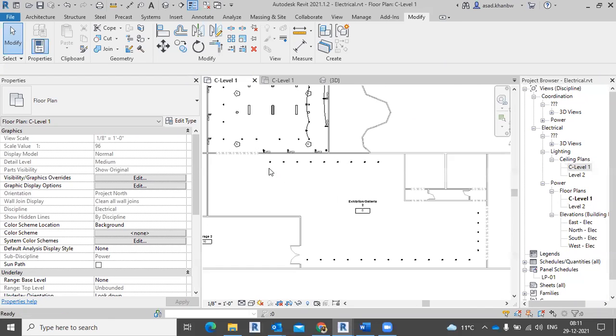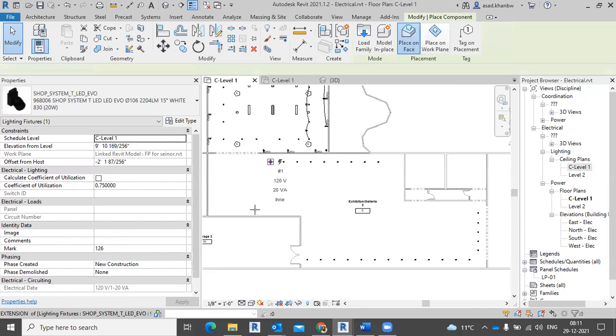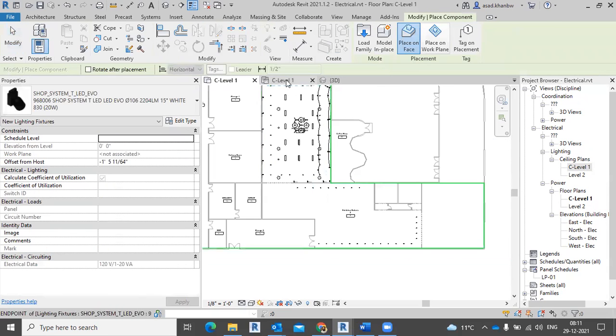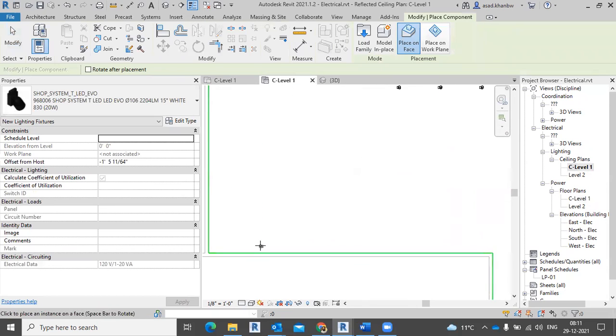So I think I can put these lighting like this. And ceiling view.